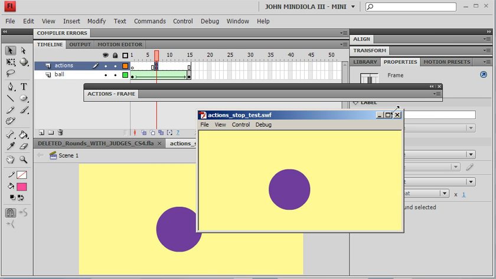You can see right there, it stopped right here because I have the ActionScript partway through the animation. But if I hit enter again, it's going to keep playing, and because loop is the default, remember, it's going to go through the end and then come back around until it hits that stop again. So instead of thinking of your timeline just as a long strip with mile markers along the way, you can almost think of your timeline like a circle with stop signs along the way. It's going to go all the way around the circle, kind of like a roundabout, until it gets to another stop sign. All right, that's all I got.